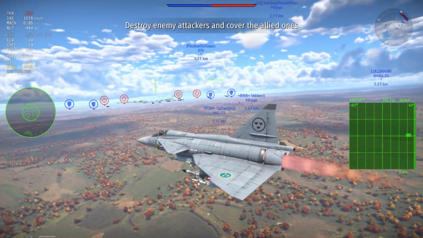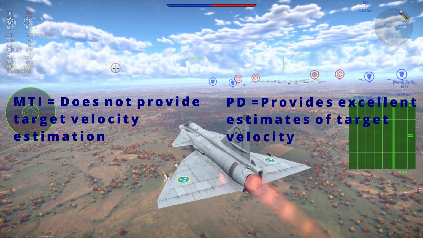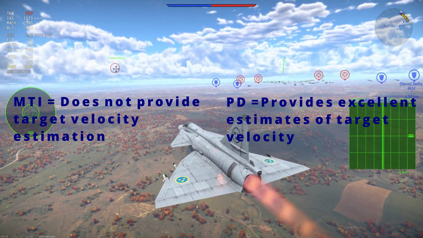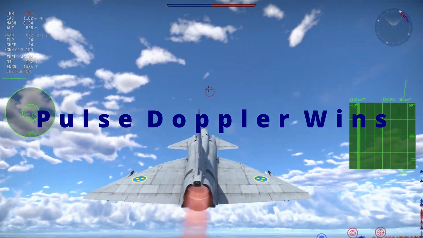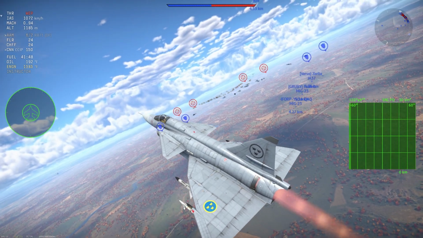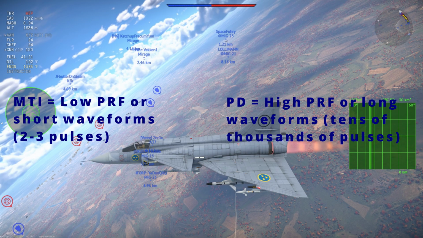So the next case here is that MTIs do not provide target velocity estimation, where Pulse Doppler sets provide really good estimates of target velocity. The next case is MTI radars use short waveforms or low PRF. We kind of talked about that, and this is a pretty big problem.